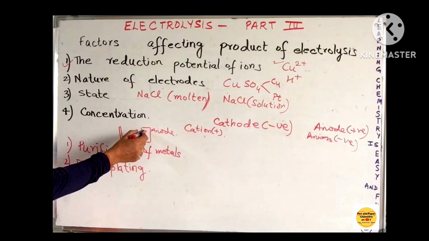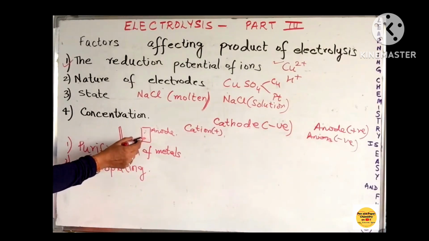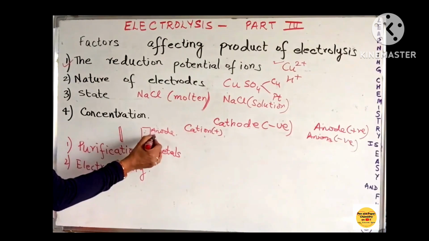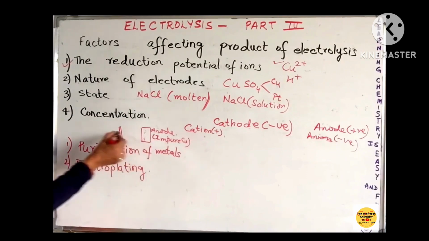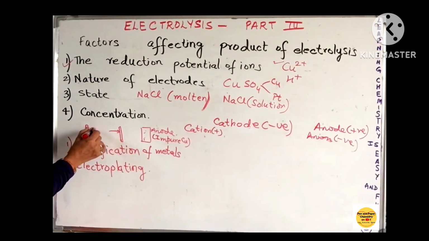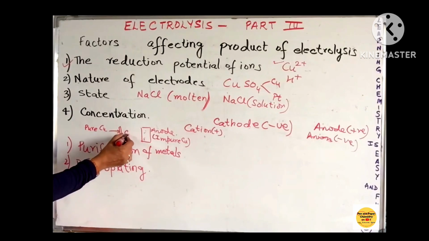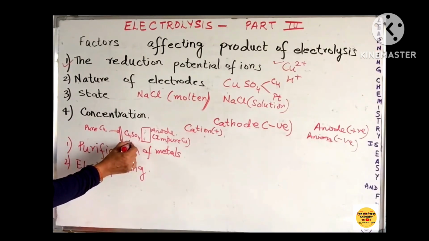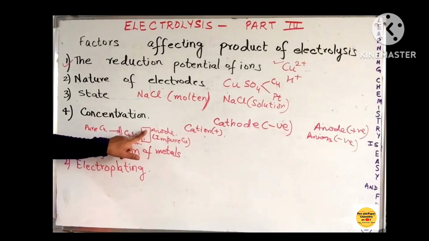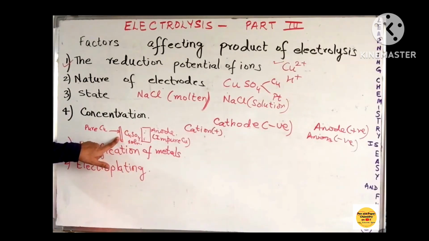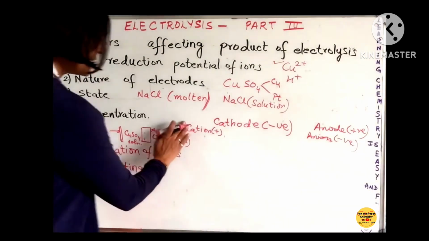So the positive rod, the anode, is thick. Let's suppose my anode is impure copper, whereas my cathode is pure copper. When I carry out the electrolysis using copper sulphate solution, simply the ions of copper will move from anode to the cathode. So the size of the anode begins to reduce, whereas the size of the cathode begins to increase, right? So can we tabulate it now?